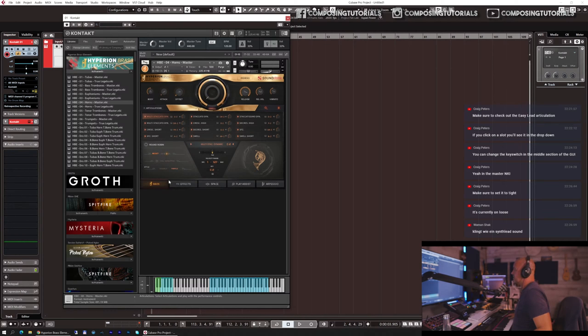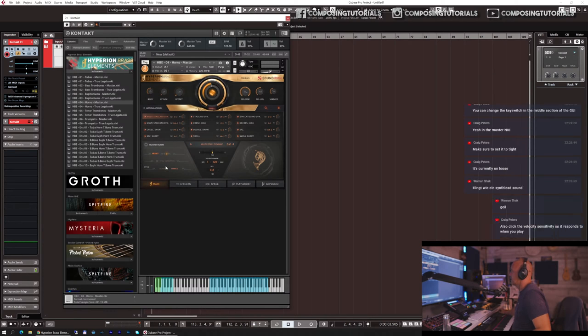So the modulator still controls the velocity on this one. Let's set that back to... Can I set that back to loose? No. Just doing a double tongue.